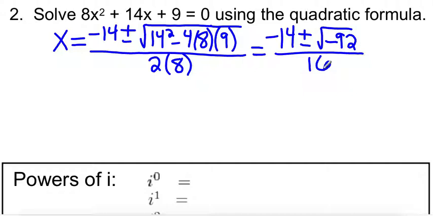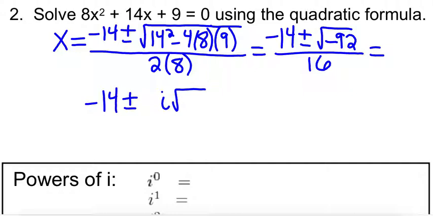There are complex solutions or imaginary solutions. So we want to go ahead and find those. So that means this negative 92, there's going to be an i coming out of that. So we're going to have to go down here. So we're going to have negative 14 plus or minus, and we know we're going to have an i on the outside of that radical.